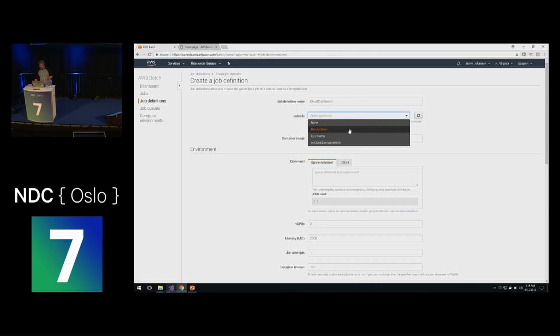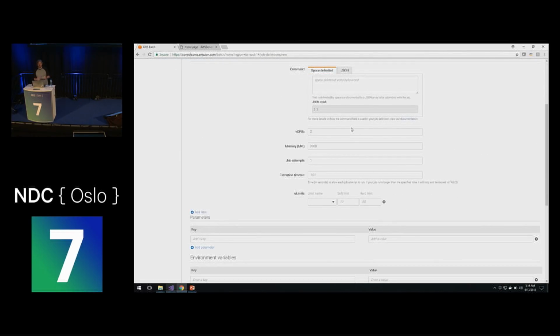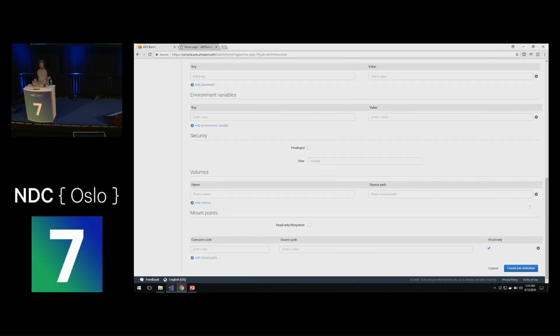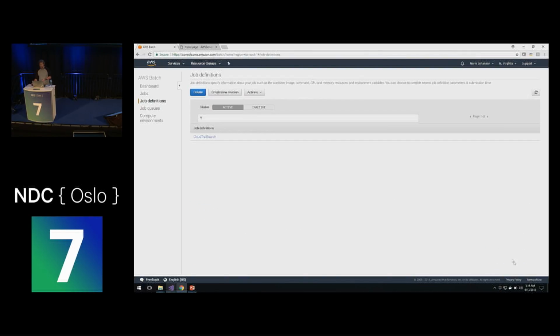So I've set that up. I've got my batch demo role. I'm going to identify the container. This is the Docker image that we just published to ECR. The work that I'm doing in my container, my batch on a per day basis, is pretty minimal because it's really just doing an S3 list and looping through those things. So I think I only need 1 virtual CPU and about 256 megs, is my guess. By shrinking that, I'm allowing more room on my batch cluster. All the rest, I'm going to leave as defaults. I could definitely pass parameters and other things here, but my case is pretty simple.